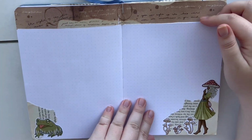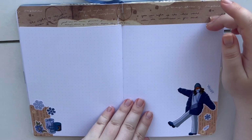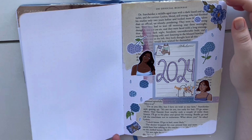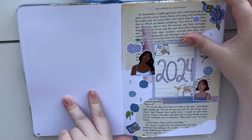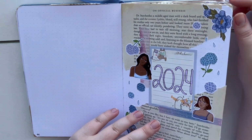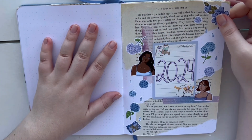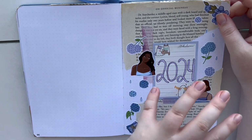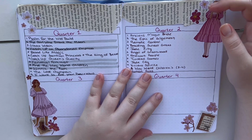And like I said, I just have all these other pages made up for it, and I'll show you how I decorated them. I did the same decoration style for each of them. I think it's really cute. And then on this page, I'm gonna put my favorite book for 2024, maybe my top 5, my top 3, something like that. I'm gonna do a favorites page right here at the end of the year. That way when I flip through this at the end of the challenge, all my favorites will be next to their respective years. And I think that would be really fun.